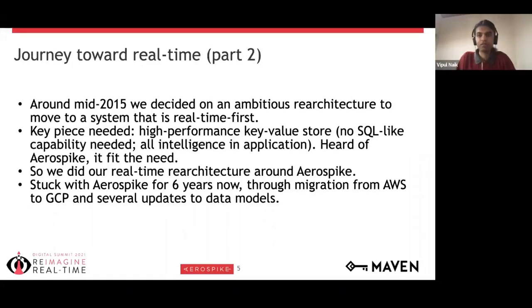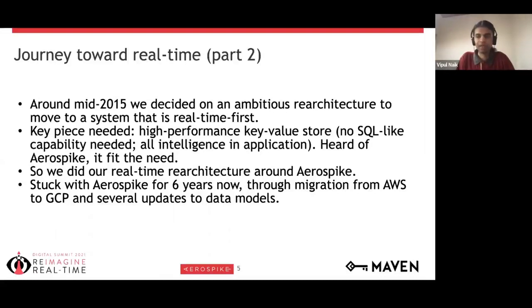So what we needed to do was a lot of lookups quickly to get in all the data that our application could crunch. And for that use case, we had heard of Aerospike around the time, and it seemed to be just what we needed. We wanted a high performance key value store. We ask what's X, and we get back the value of X. That's kind of all we needed.